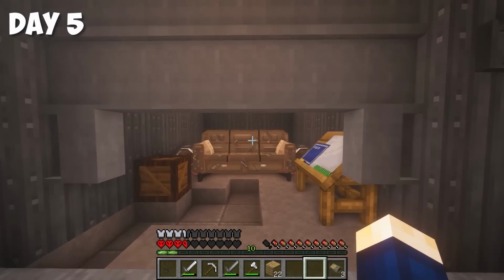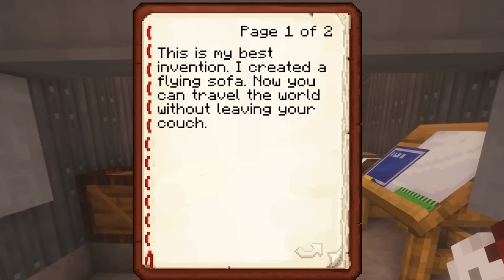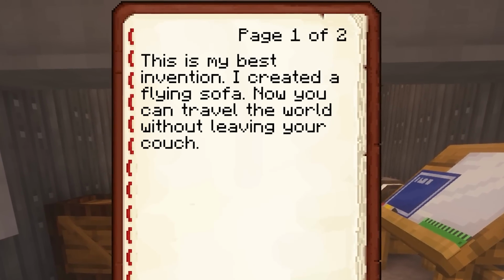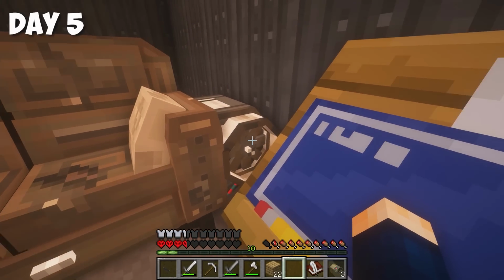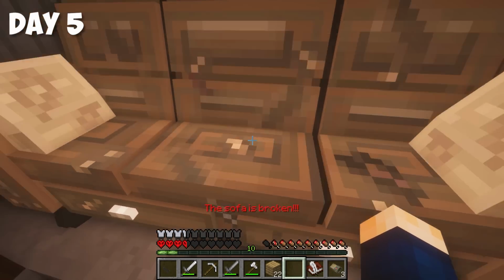What is that? Is that a sofa and it has a net? What's going on? This is my best invention. I created a flying sofa. Now you can travel the world without leaving your couch. Rocket-powered sofa? What?